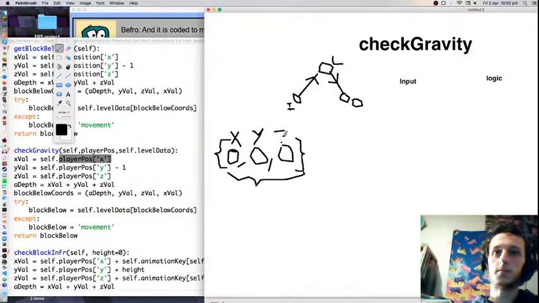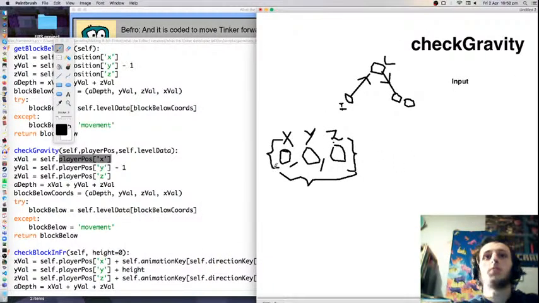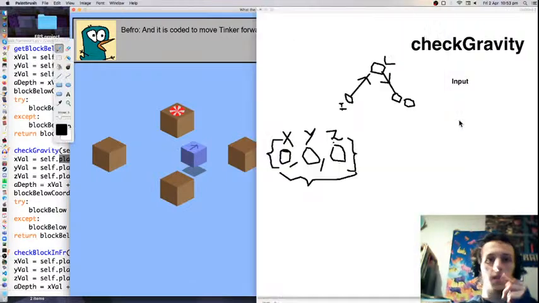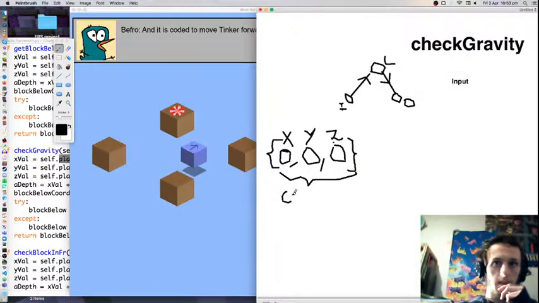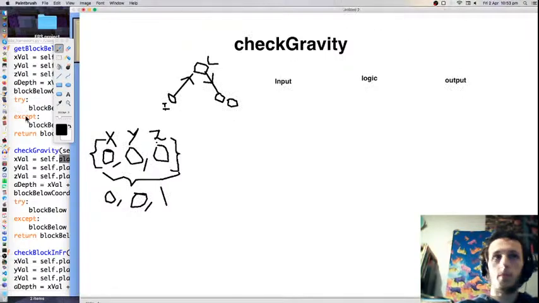So essentially I did it like this. It's a dictionary, meaning each number corresponds to a value. So here it's at 0, 0, 0, but let's say this was, I think when I program this it is the z direction, then this would be now 0, 0, 1. So it's basically just coordinates. We need to pass in where the player is, our first input. Oh, I should actually copy the inputs in.